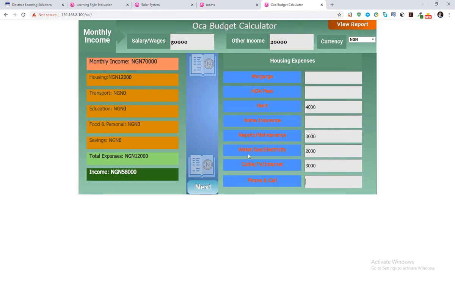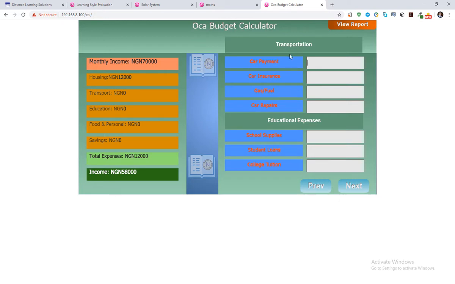Okay, I have not entered transport. To get to other sections, you can fill all this in. You can leave the ones that don't concern you empty. Like mortgage does not concern me, so I entered nothing. Or you can just enter 0 there. It's the same thing. If I enter 0 as my mortgage, because there's no mortgage, everything still remains 12k. And if you calculate 0 plus 4k, 3k, 2k and 3k, it will give you 12k on the housing.